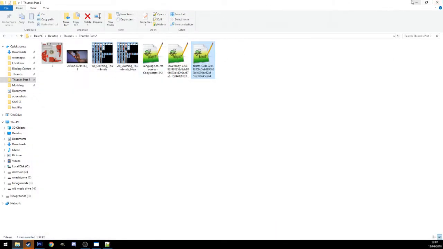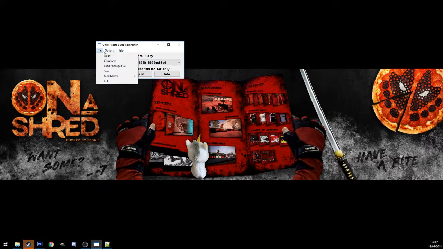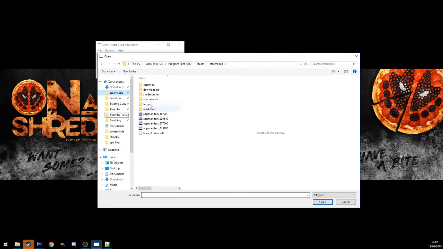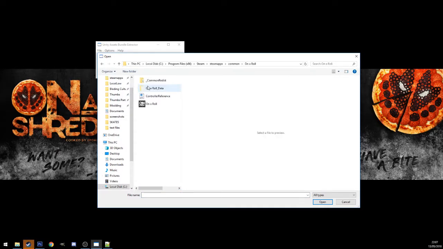So what do we need? UABE. I'm going to open it up for a start again, just to keep things fresh. Assets, Data, Windows. So I'm going to use the copy again because we've not done anything yet. This is where we're going to do all of the work, essentially. Now that we've done the text files, all we need to do is import one texture, which is the picture of the new skates, and then the relevant information.